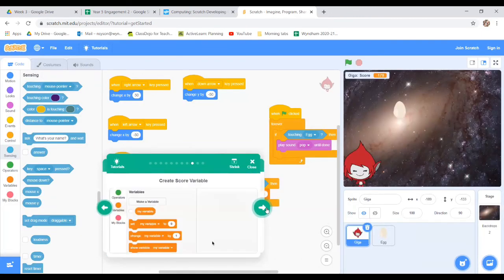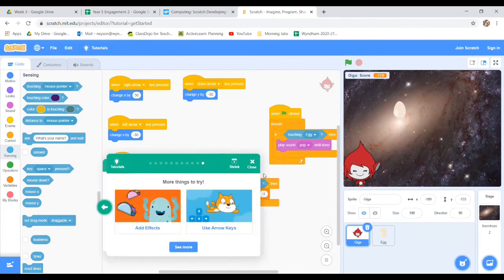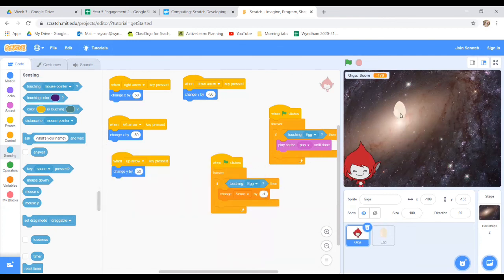So let's just check I've done all of my steps. Yep, there we go. Okay, so there is the skeleton, as you wish, of your game. All I would like you to do is follow those steps and see if you could then tailor it and make your own specific game.